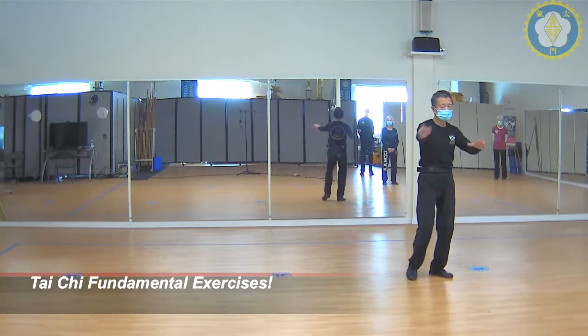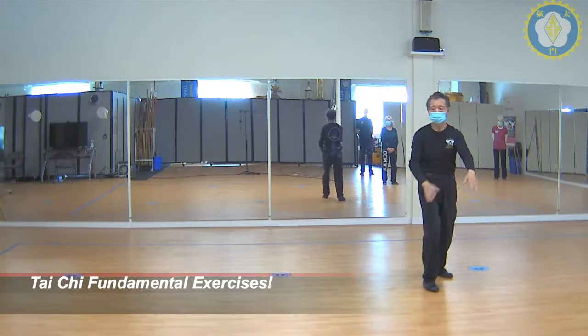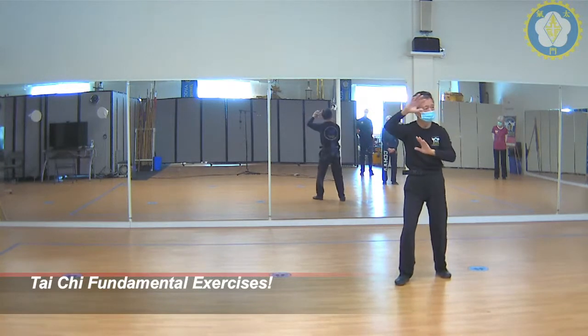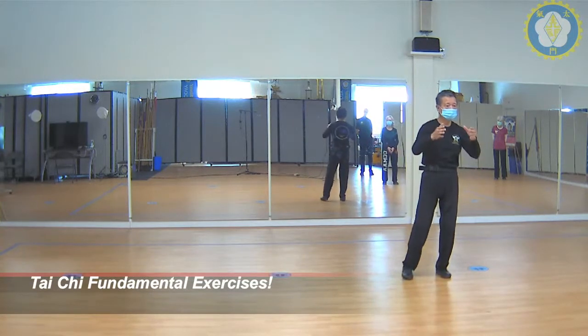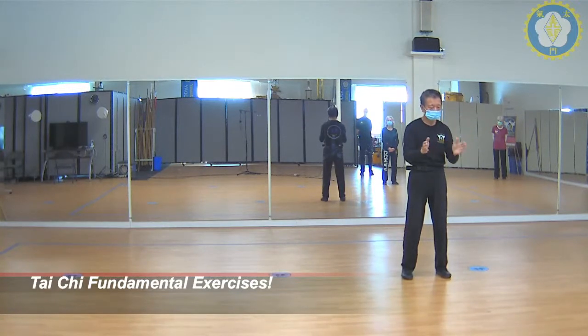So if I did Jade Lady Work Shuttle like this as one position, this would be the same position as how my transition would be, only in a different plane. That's why we can do the form in front of the mirror to identify a posture, because it's really the center and the two corners. Everything works within the realm of that space, in this particular direction or plane of motion.